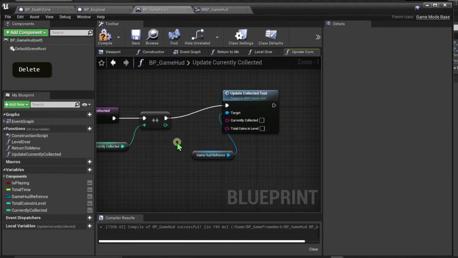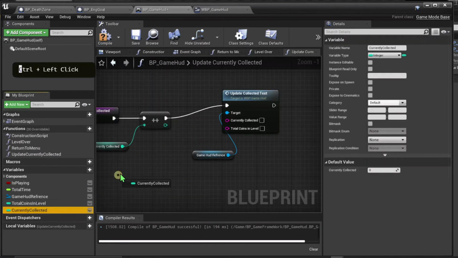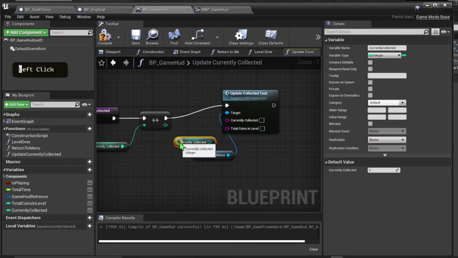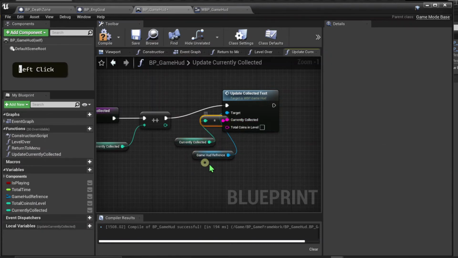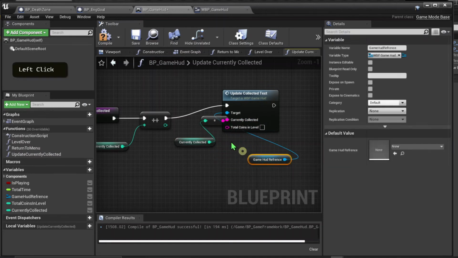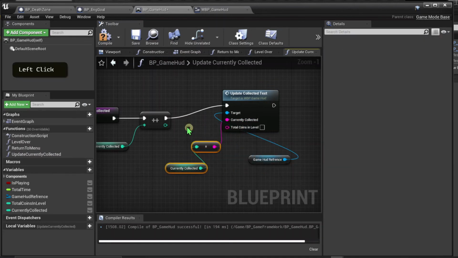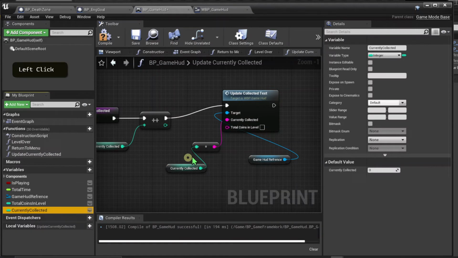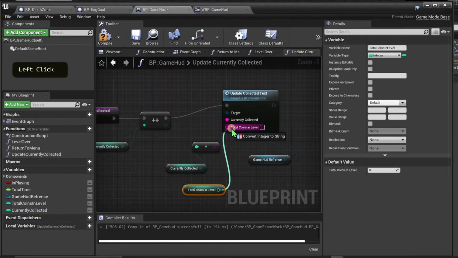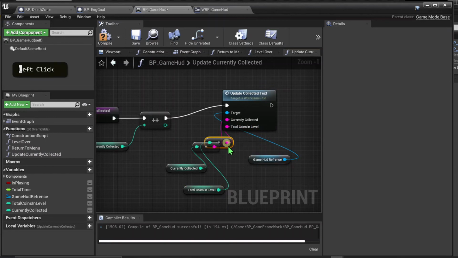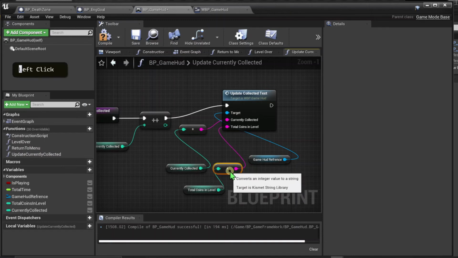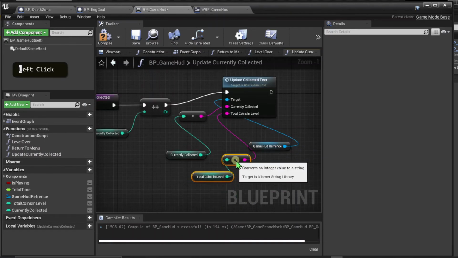One thing I can do to make it a little bit cleaner is just take this reference again. Since it's already been incremented, by the time it goes back into this, its value would have already changed. So dragging this and then just putting it in here would have been the same result as just taking the reference that we have in here and dragging it in there. And then I'll just do the same for the total coins in level. Now this one won't really change, but we still have to supply it with the arguments. So we have that. We have this. So I'll just bring this closer. There we go.